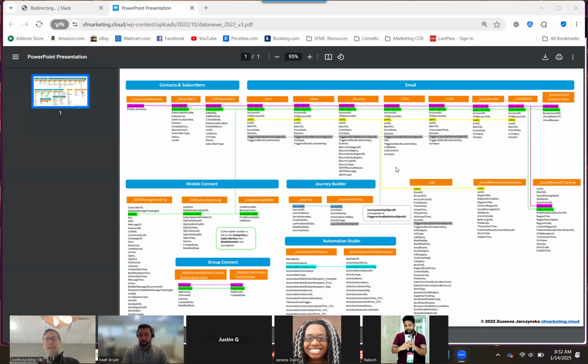One thing I also want to mention, and Matt, I don't know if you've leveraged this as well, but there are additional data views. So if you contact your Salesforce account exec, it is a cost to it, but there are some pretty amazing data views that you can get in addition to the standard data views. So reach out. For the one that we were trying to utilize in particular, we were trying to find the name of the data extension of a journey.